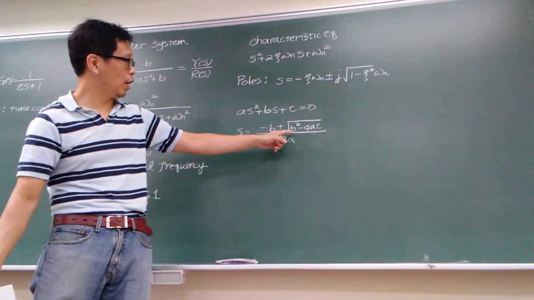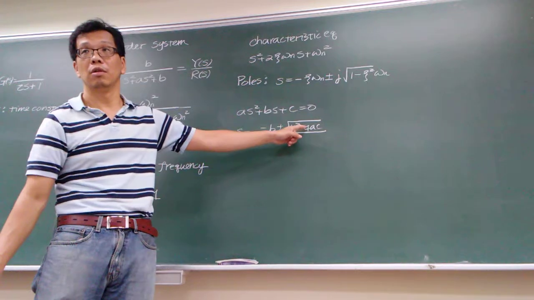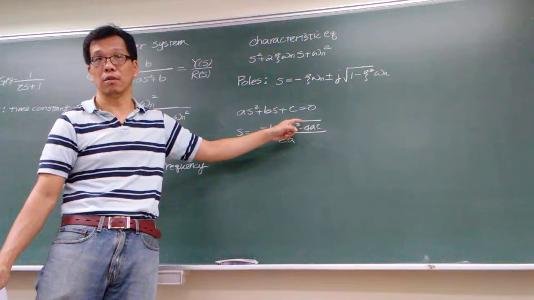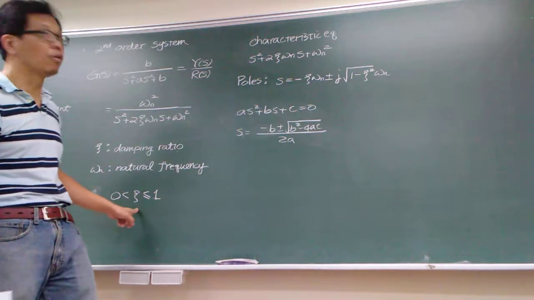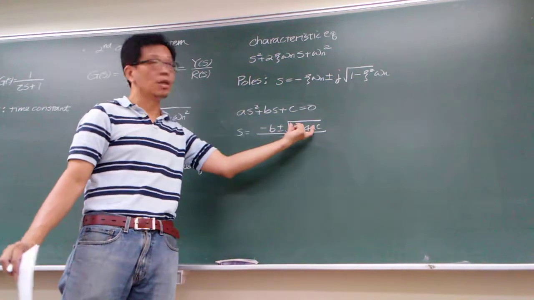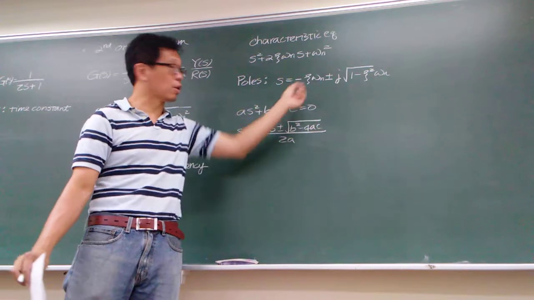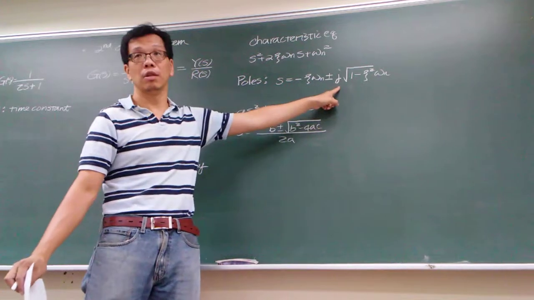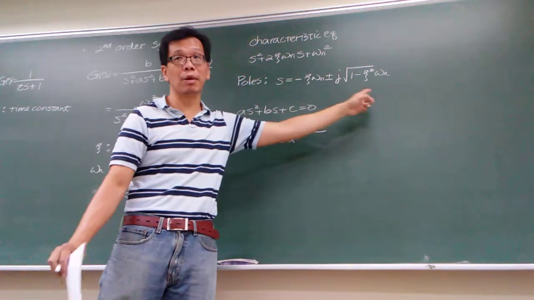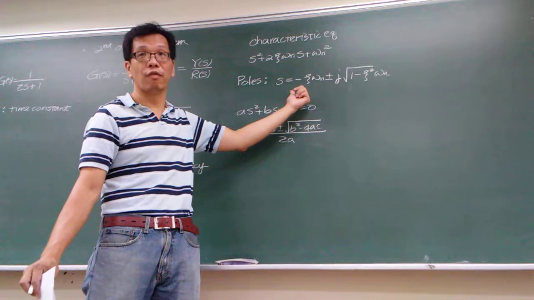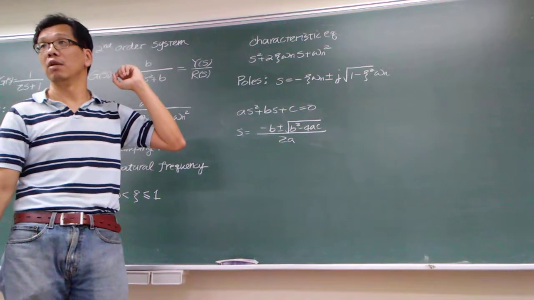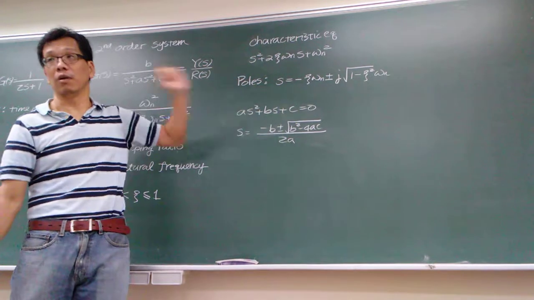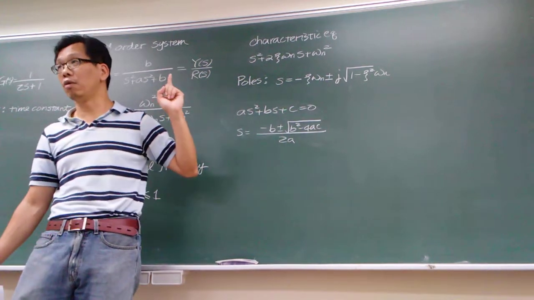If this one is greater than 0, we're going to have a positive output of this square root calculation. But since we have a damping ratio smaller than 1, normally it's going to be smaller than 0 over here, which means this part is going to be a complex number. So when this has a complex number, we need to use j to represent everything. And this is the formula for the corresponding poles of my second order equation. Very straightforward, right? So first, we need to calculate where our poles are going to be located.